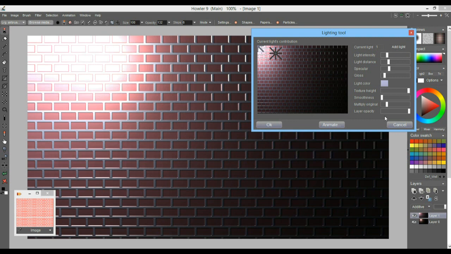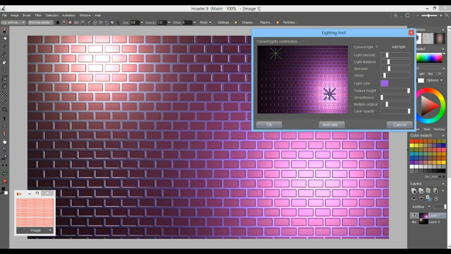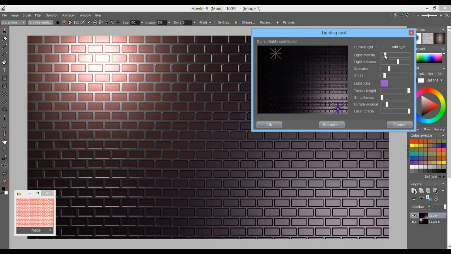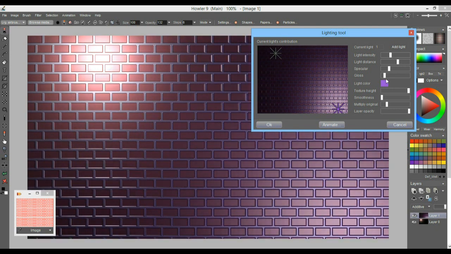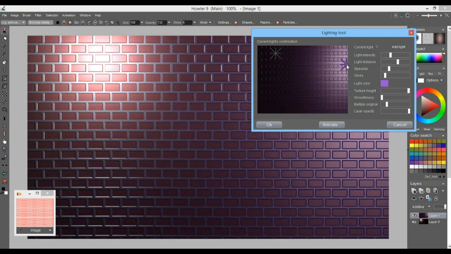So I'm now working on layer 1, and I can set the light color to be quite different, something like a bluish or maybe purplish color, and then move that one down, so I can give it an additional lighting effect here. Perhaps bring it back a little bit farther. So all sorts of slight variations to the lighting that you could get from that.